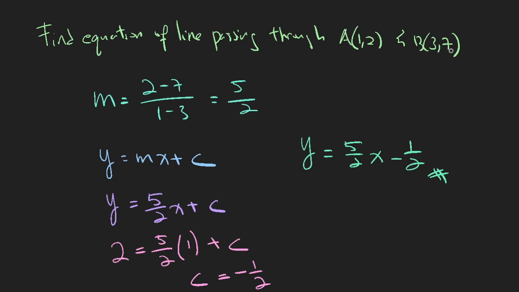You can stop here or you can verify using the second point. When y is 7, x must be 3. So we can go ahead and verify. So y is 7, 5 over 2x minus half. We bring the half over, which will be 15 over 2 equals to 5 over 2x. Multiply by 2 and divide by 5 on both sides. We will have 3 here and x. So x is equal to 3 and you have verified it.